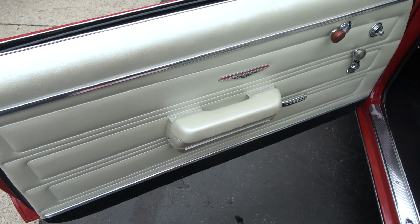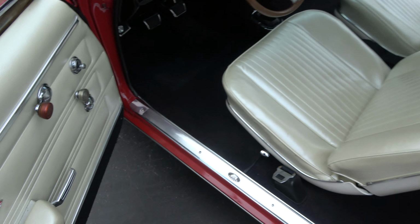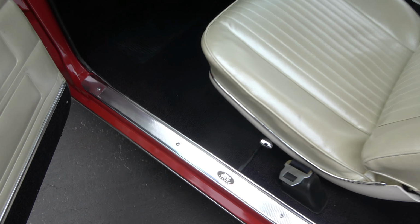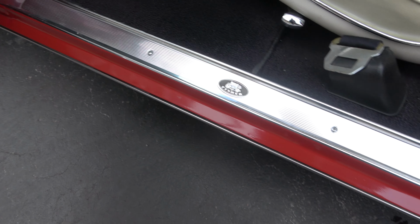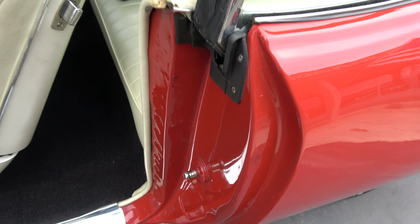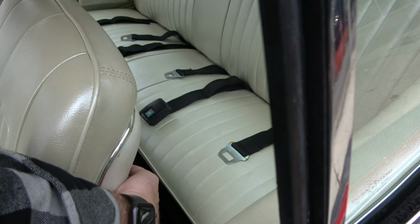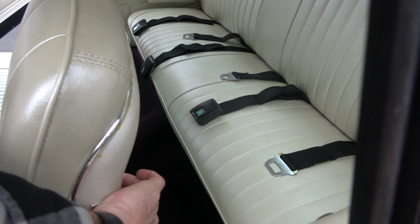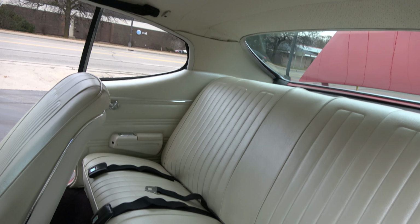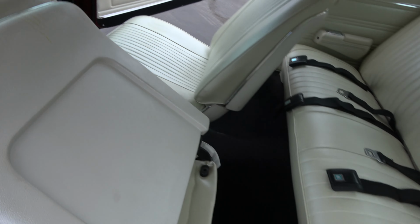Interior is beautiful. Car's only showing 47,000 miles, guys. It's supposed to be the original. Hated the floor mats he had in it. You've seen the coming soon photos. Had these white Pontiac mats in them. I thought they were disgusting. I am a floor mat snob, though. So, let's see if I can get this bug on it. What am I doing wrong? There we go. I've got new black rubber mats on the way for it.